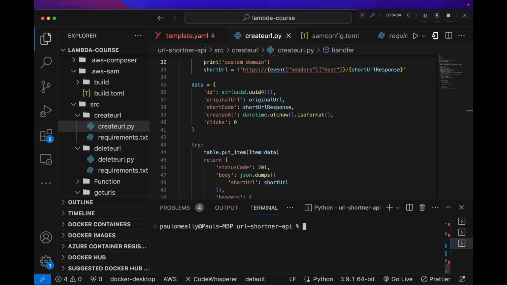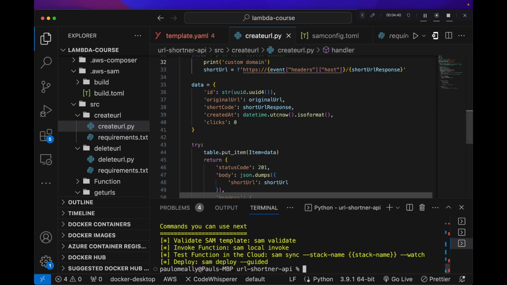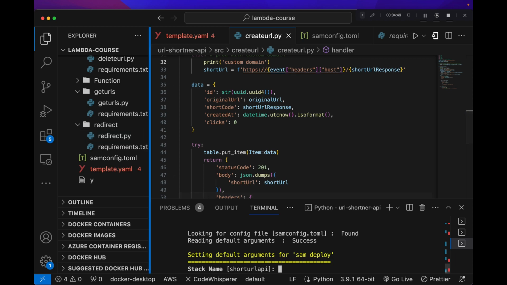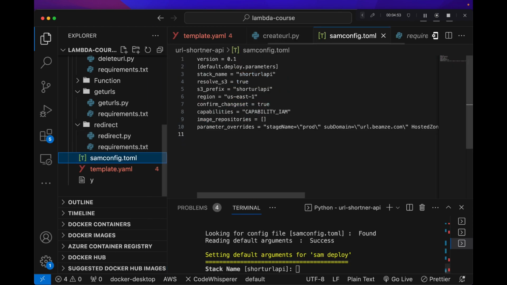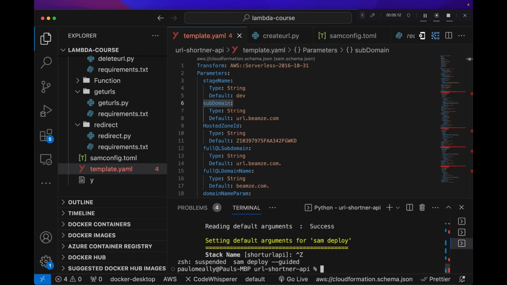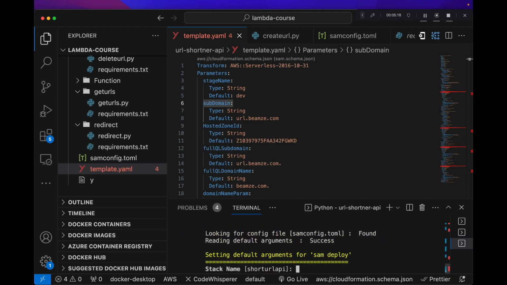So I'm going to clear this and I'm going to do a SAM build. And let's do a SAM deploy. Now, one thing to always pay attention to is, based on how we clicked through our previous deployment, you want to make sure that this TOML file is updated with the correct parameter, otherwise our template will fail. So let me just make sure I add dev, since we changed this back to dev, so that we don't have to go through this deployment twice. So let me just clear this and we'll do a SAM build again, and then we'll push this up.